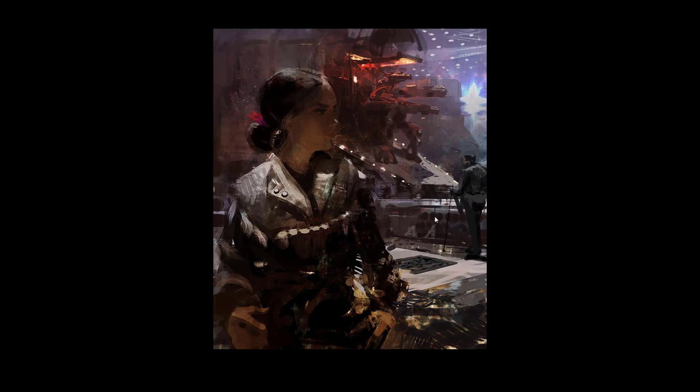I think this is some kind of mech here, and maybe she's a pilot, perhaps? I love the reflected lighting in the bottom of the face, right? Multiple light sources, I'm not sure how he achieved this, but again, look at the impressionism in this painting. I mean, you can essentially create all sorts of ideas with this kind of approach, right? And it looks good.